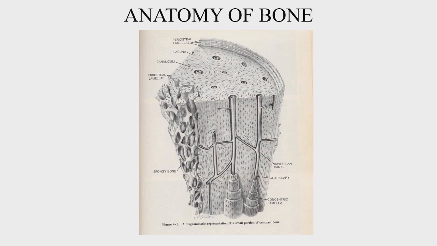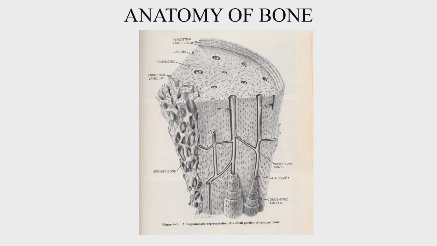The canaliculi allow nutrients to be passed to the osteocytes and provide for the elimination of waste products through the tissue. So when bone material is broken down, this canaliculi system channels those nutrients either going to the cell or the broken down bone material traveling away from the cell. So as you can see, this is a very active system. You see the capillaries that are within the concentric lamellae in the lower right portion of the image. Capillaries are in this system. The system that holds all of this is the Haversian canal system.